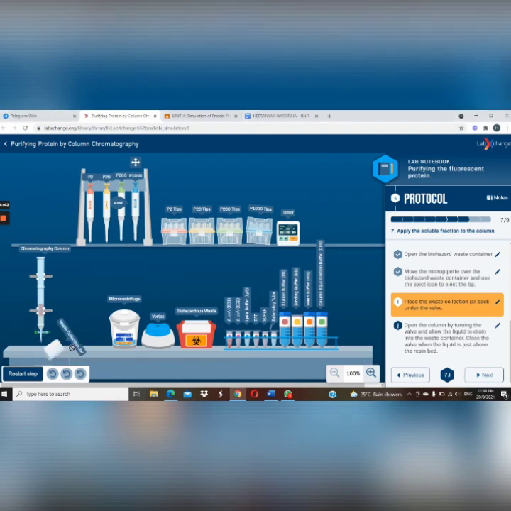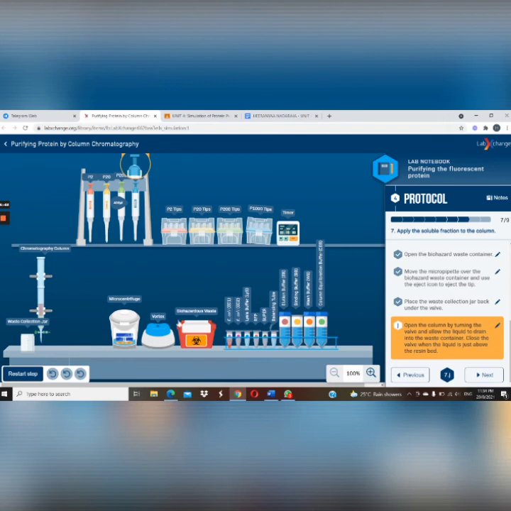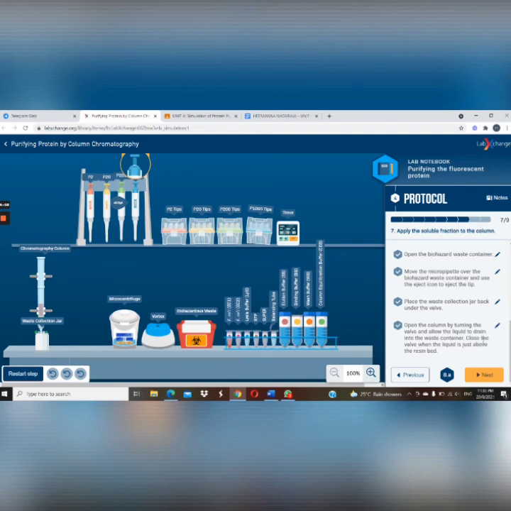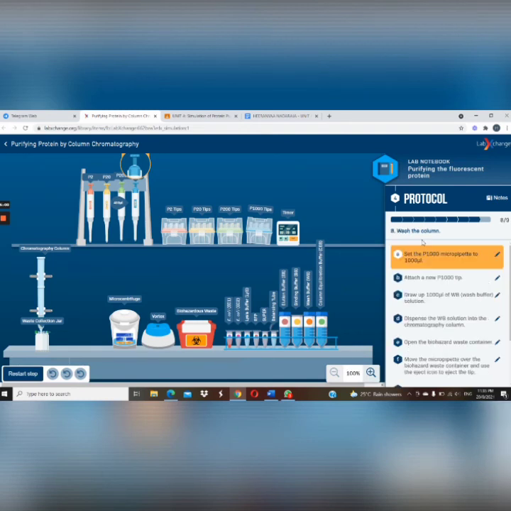Now place the waste jar under the valve and then open it. Done.